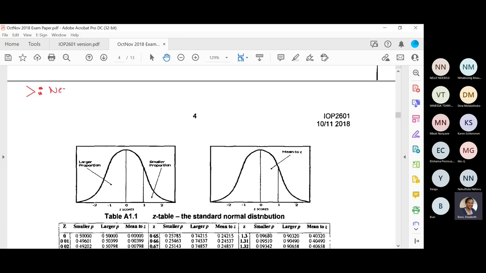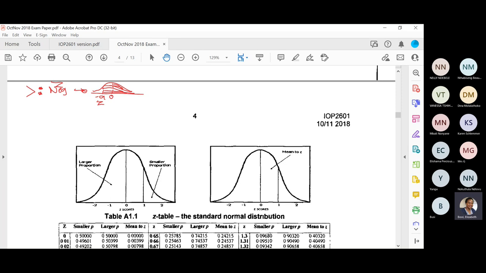When the answer is negative, so your Z value is negative, and the question was greater than, you go and look at your diagram, which looks like this, and look at the negative value, because remember in the middle here it's zero. Any value on this side of zero will be negative. Because the sign says greater than, you need to shade the greater than of that Z value. So the greater than will be the side of the Z value.